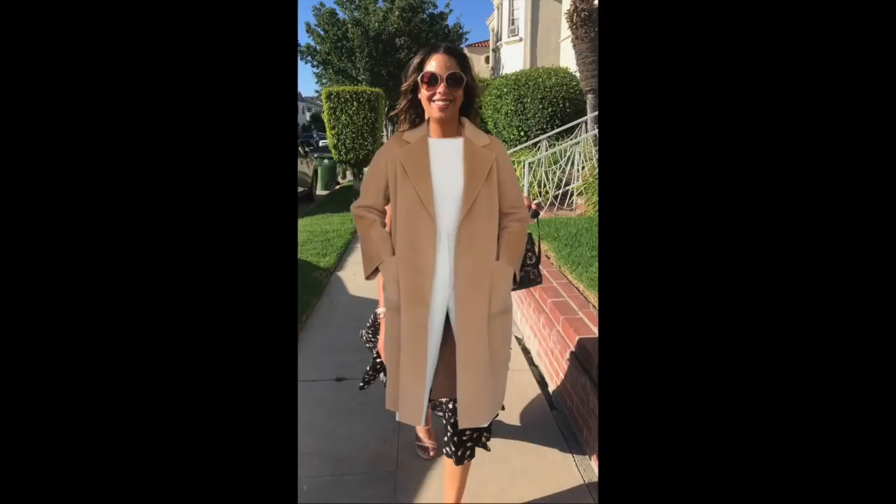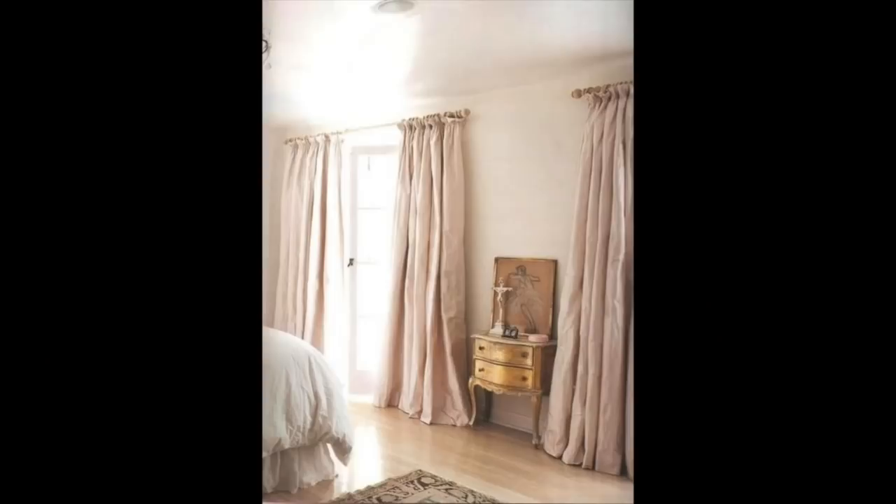Your curtains are one of the most important elements in a room, and when done properly can be like your absolutely perfect camel coat. You can take an outfit, put that camel coat over it and look like a million dollars, but it's got to be the right camel coat — the one with high-quality fabric and great lines that fit your body. You want to think about matching the fabric close to the wall color for an elegant, simple, understated look, hanging them as high as you can, using a high-quality medium-weight fabric and making sure they're lined. It can be expensive and intimidating, but it is worth the effort and time. Once you master it, you often don't change them and they make such an amazing difference.